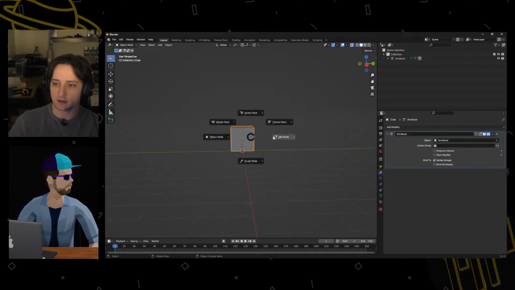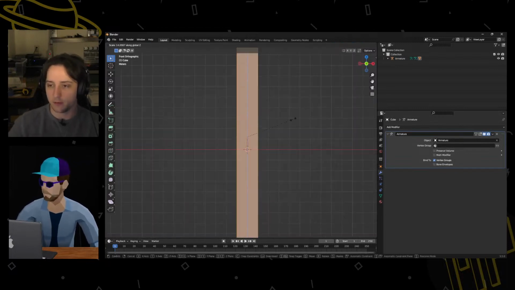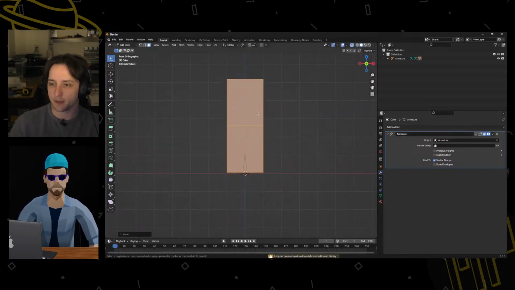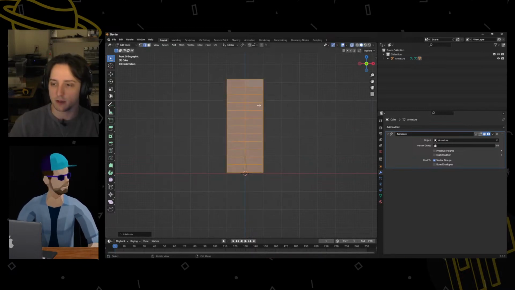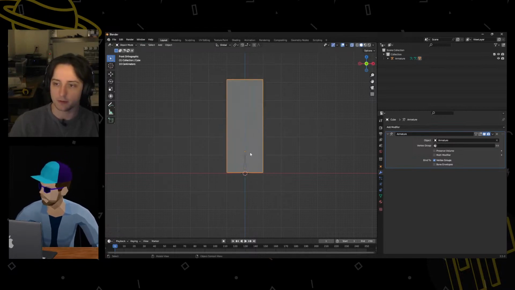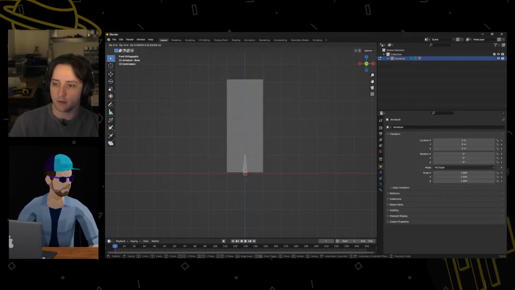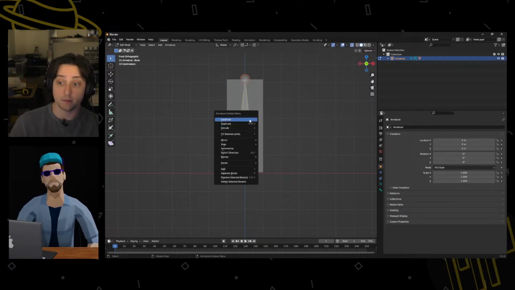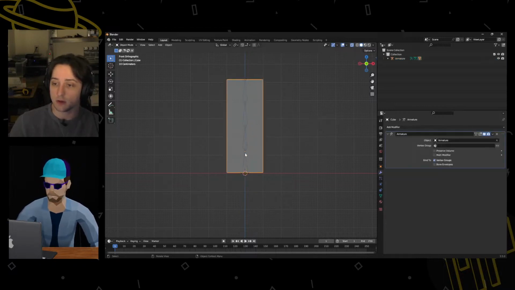So let me do a quick demo. Let's make this cube. I'm going to edit it a little bit and make it kind of tall so I can show you. Add a few loop cuts, and then I'm just going to select it all and subdivide it. That should be fine. We could have probably just subdivided the whole thing. And then with this, I'm going to go in edit mode, grab this end of the bone, bring it up, and then you can actually subdivide bones as well. Just a little handy tip. 4 is fine. So now we have 4 bones.